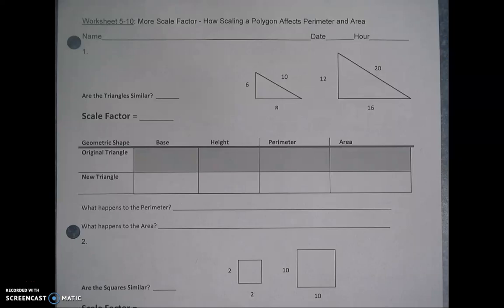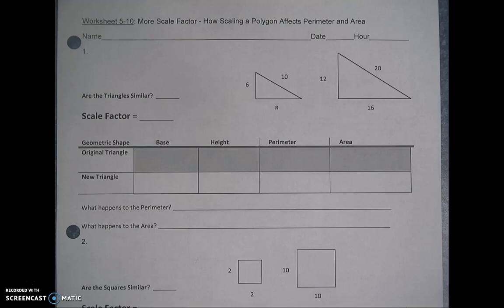All right, so today we're going to be looking at some shapes that have been scaled. We talked about scaling yesterday, some scale factor. So it's basically an enlargement or a reduction, and we're going to look at what happens to the area and the perimeter when we scale these up or scale these down. Because if we double or triple the side lengths, that doesn't necessarily mean that the area is also going to double or triple, which is a common misconception.